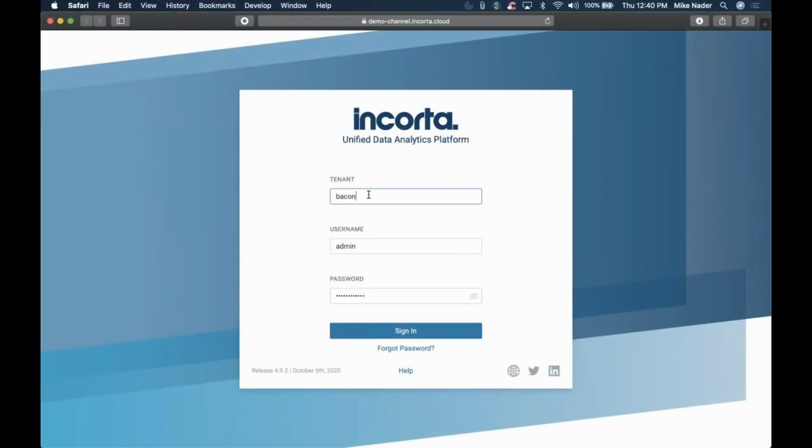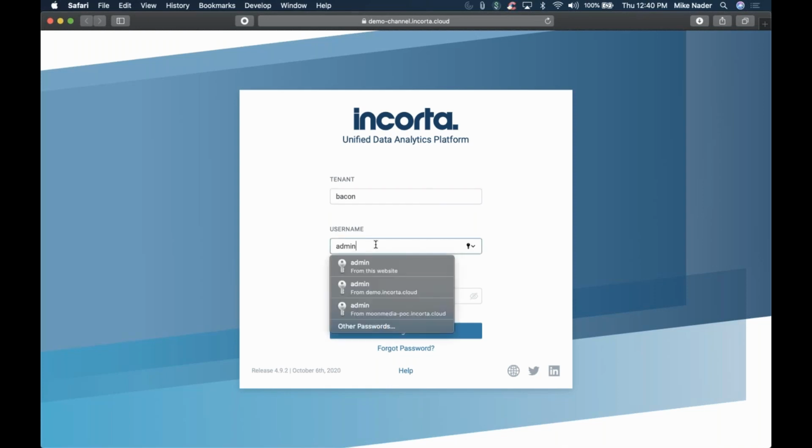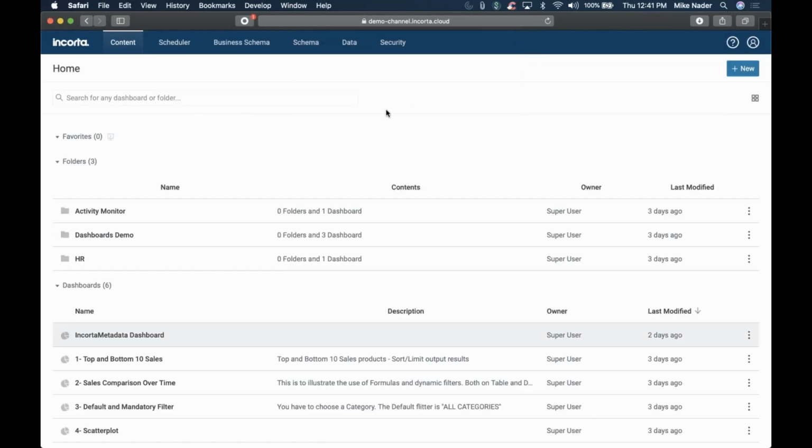The tenant we are going to be using, so the first portion of the dialog box is Bacon. So if you would just type Bacon into that tenant box, your username into the username box, and your password into the password box. Your password and username should be exactly the same. If you need to see your password, you can clear text it with the eyeball there, and then just go ahead and sign in. And I'm going to pause for just a second here. I'm going to click sign in. And it should take you out to the content UI by default.